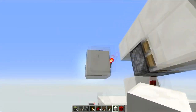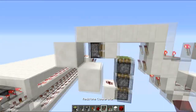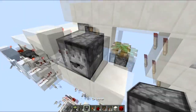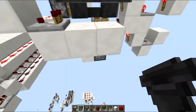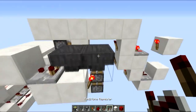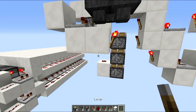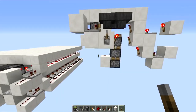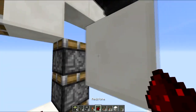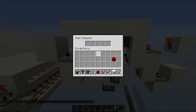First thing you're going to want to do is come to this torch that you placed earlier and place a block diagonally down from it, and then a comparator pointing into that block, and 2 hoppers facing into each other like so. Then place a torch on that side pointing into this hopper, and your lever will go on this block. That's your input. My mistake, the block actually goes on the other side like that. Just quickly change that, not too much of a problem, or it shouldn't be anyway.